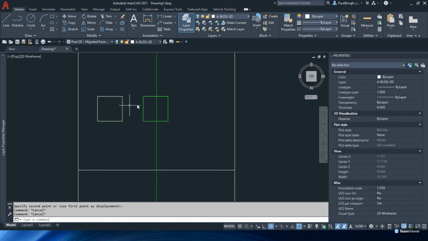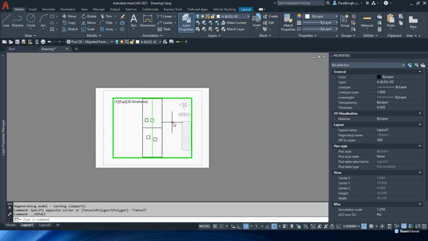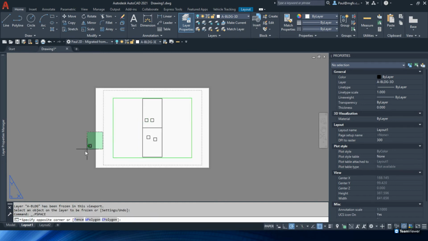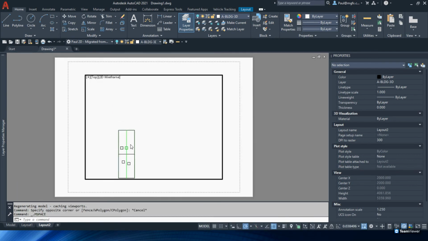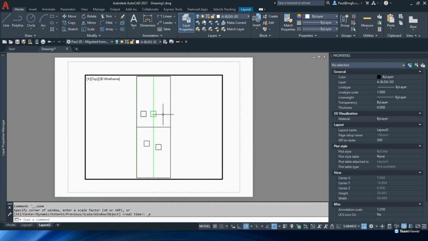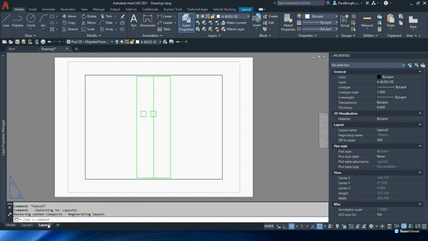And because you can filter these out on the viewports now with your viewport, you can just go in here and then you can choose how you want to set up. So you can say freeze the layers that you don't need. So that will be your first level, your second level. You zoom into everything there. There you can say, okay, what I don't want to see here is the other level there. So now you've got both of your levels printed, even though of the layer states.